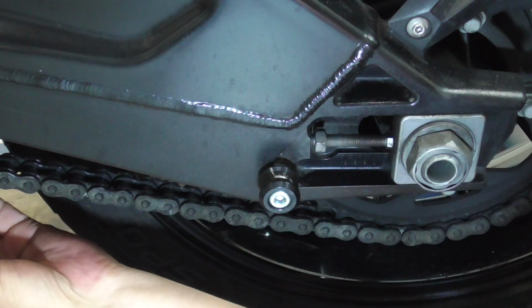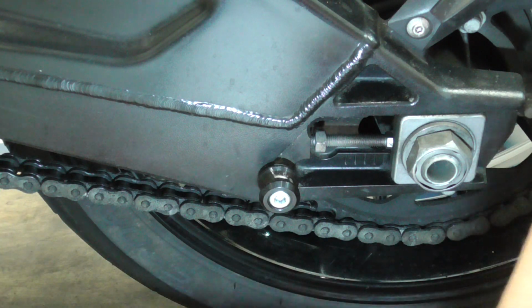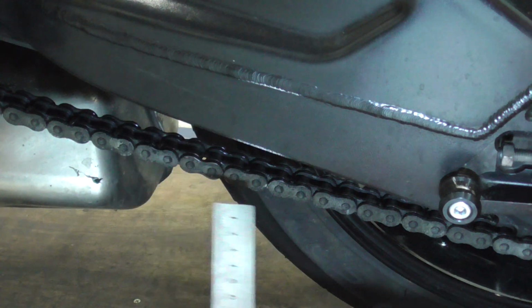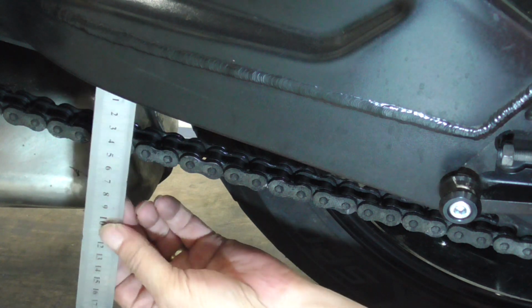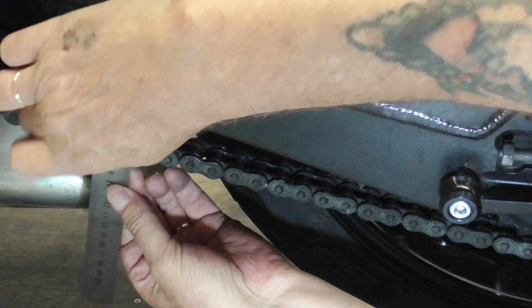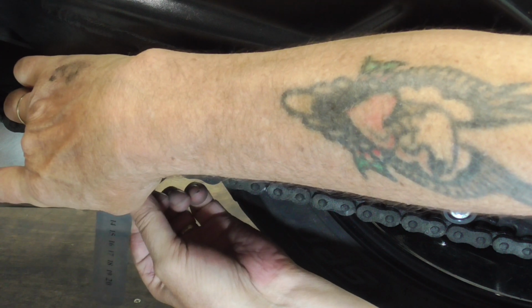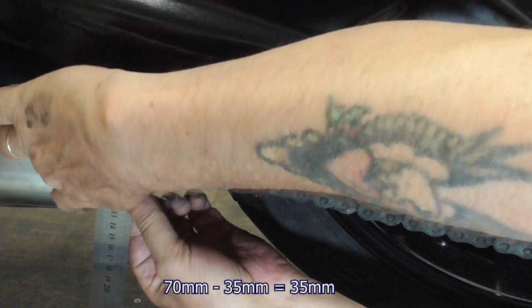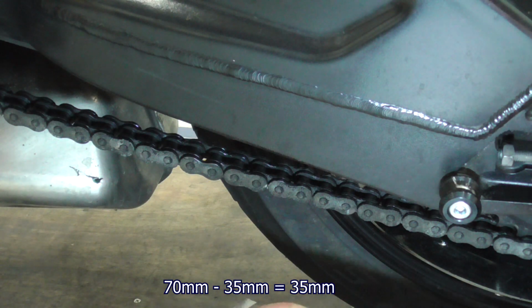Over there. Then push it down. It's now 7. It's exactly on 3.5 now, so that's good.